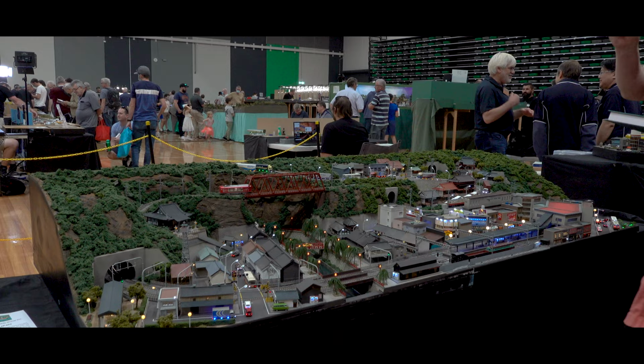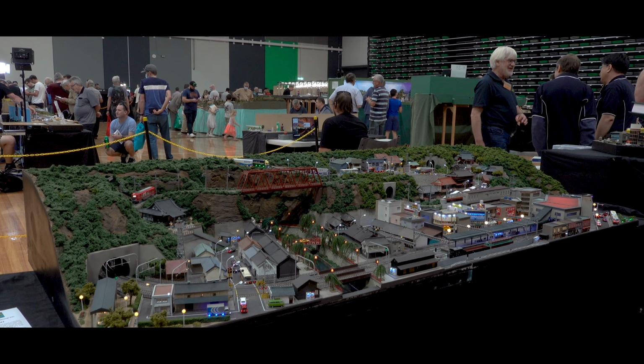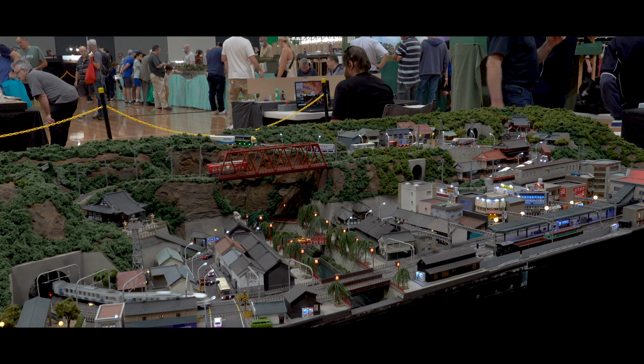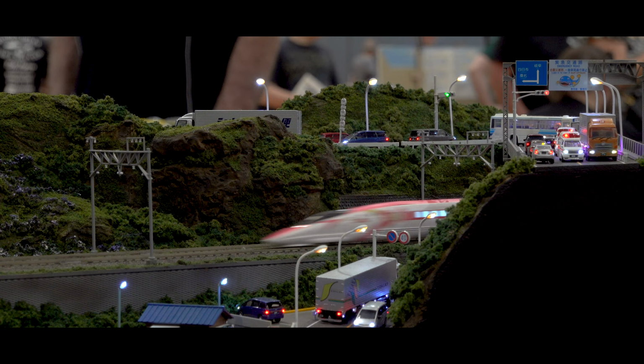The Australian Japanese Model Railway Group are a group of model train enthusiasts in Melbourne collecting and modelling railways of Japan. Their modelling work is mostly Japanese N-scale, and their group uses modular standards based on Kato track. They meet regularly once a month in Melbourne and also exhibit at railway exhibitions around Victoria. I really like the detail on this little N-scale layout.